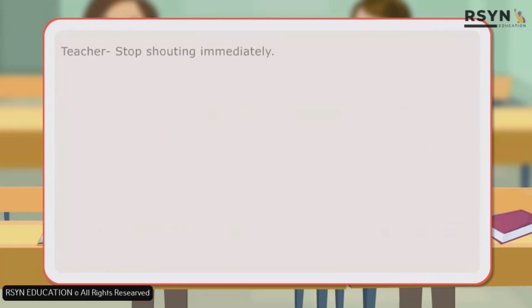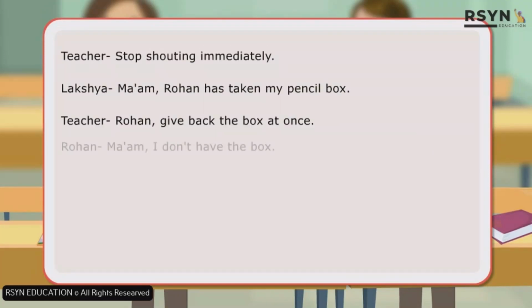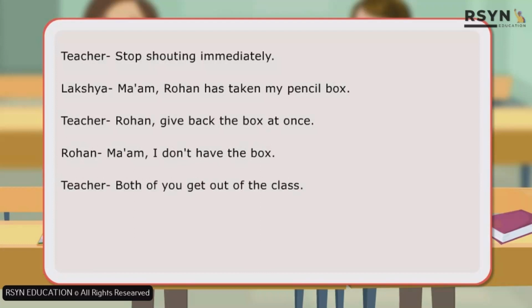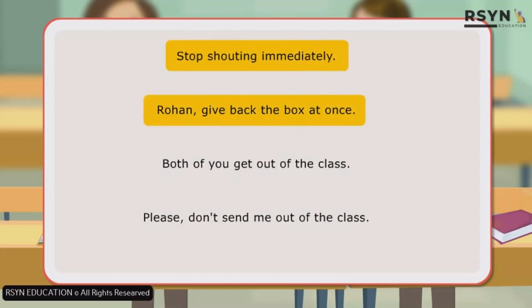In the dialogues, the teacher and the boys have used sentences that make a request and give commands. These are examples of such sentences. Stop shouting immediately. Rohan, give back the box at once. Both of you get out of the class. Please don't send me out of the class.